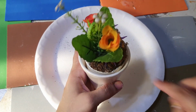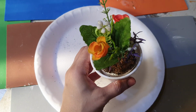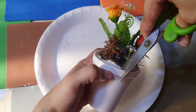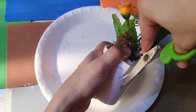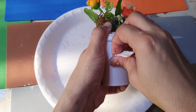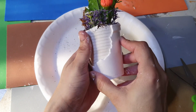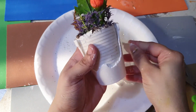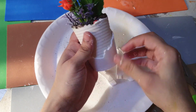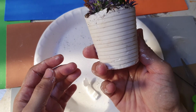So friends, now it's dried up. I also add a little bit of, you know, this leaf and small flowers, add more. Okay, so now it's dry and it's a little bit lighter, so I will cut this area gently. Okay, this side also. Okay, as you can see, the texture will come also from the glass. Let's move on easily. Because it's totally dry, so it will come out like that.